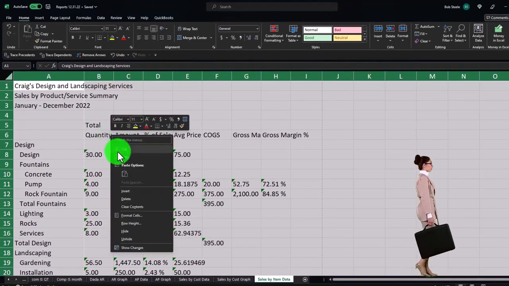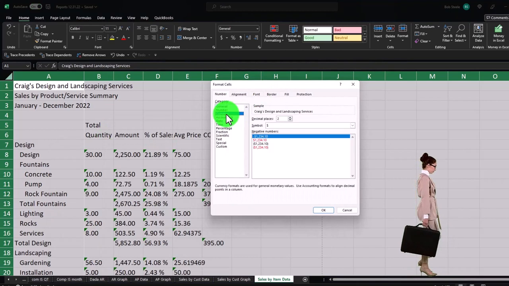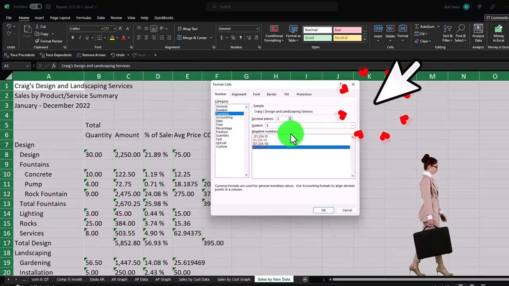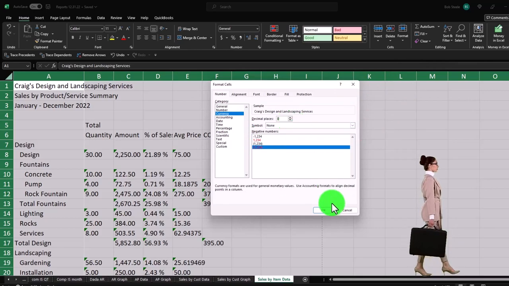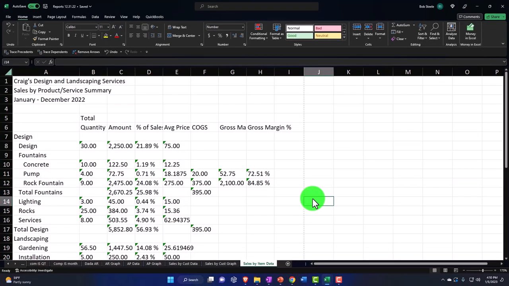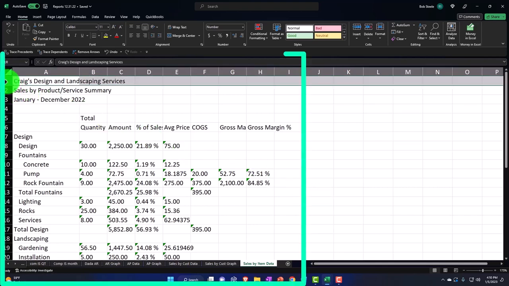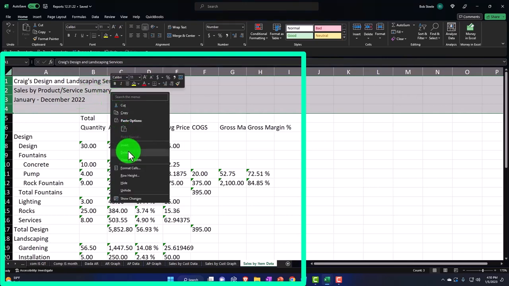I'm going to right click on them, format the cells, and I'm going to make this currency, bracketed numbers for negatives, no dollar sign. Let's get rid of the decimals. And okay, so there we have that. And then I'm going to get rid of what I don't need. I'm going to put my cursor on row one. I don't need anything from here down to, let's go to here for now, and right click and delete.